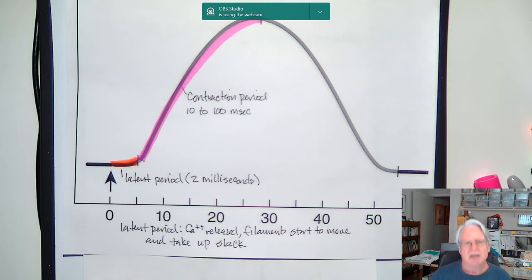Okay. So we dump in calcium. We expose the binding sites on actin. We form the cross bridges. Myosin heads start ratcheting and sliding the filaments, and we start to apply that force. But remember, this is a single stimulation, so it's not going to last. We dump the calcium, we get the movement, and then almost immediately we're going to start taking the calcium back out because that action potential has stopped. We're no longer stimulating that cell. And so now we start reabsorbing the calcium back into the sarcoplasmic reticulum.